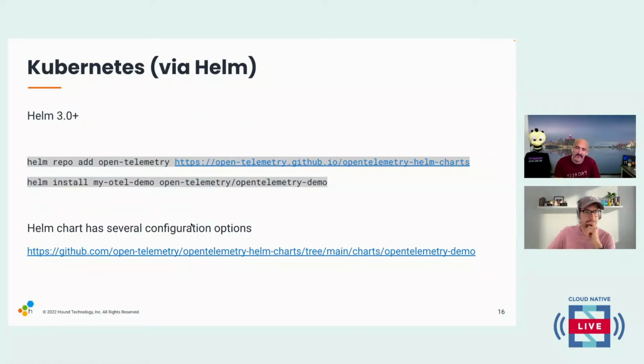The Helm chart does have several configuration options. There is also currently, as of right now, a very tiny bug in the Helm chart in that the email service will not export its spans by default. We're aware of it. We just found it this morning. I'm confident the team will have a PR and we'll have that fixed shortly. I'm going to show you how to get around it today, but I'm going to guess by the end of this week it'll be resolved because we are pretty fast moving in this whole world.